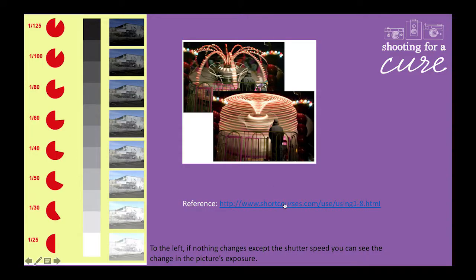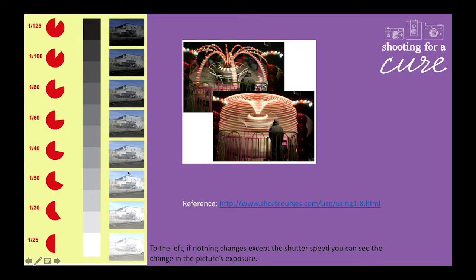Now here, if you click in your notes here, this is from Pinterest. I did not take this photo, but this is the difference when you freeze the action with your shutter speed or you slow it down. So you can really kind of show movement. Think of a race car. They use this a lot to show the wheels moving, the background blurred, because they don't want it to look like it's a race car sitting in a parking lot. They want to show that it's a race car moving along the track. And this is how you kind of create motion in a still picture.